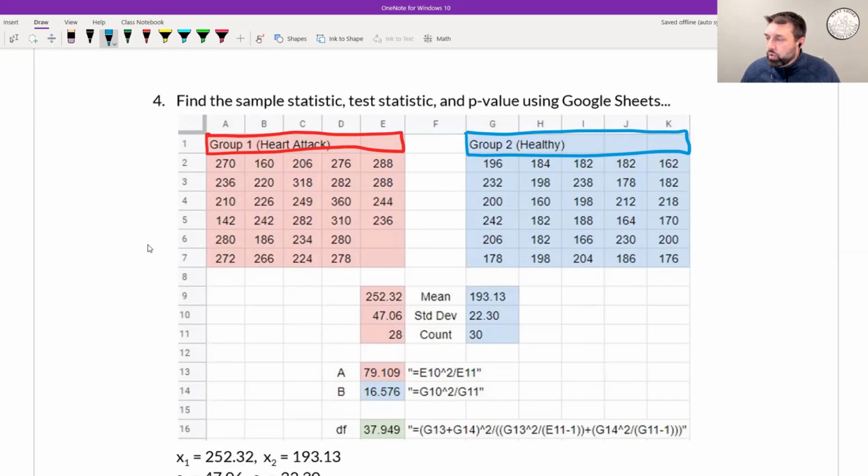We take group number 1, which has 28 people in it. That is the sample size. We find the mean, we find the standard deviation. We take group number 2, which has 30 individuals in it. We find the mean and the standard deviation. Now, really quick, looking at the mean, it looks like those that just had a heart attack have an elevated cholesterol level, but we're not sure yet. We've got to say this with a certain confidence level, right? A certain significance level upon which we're going to challenge.